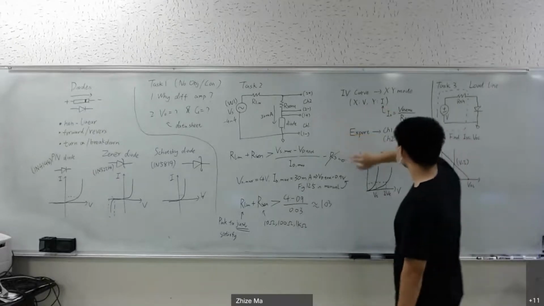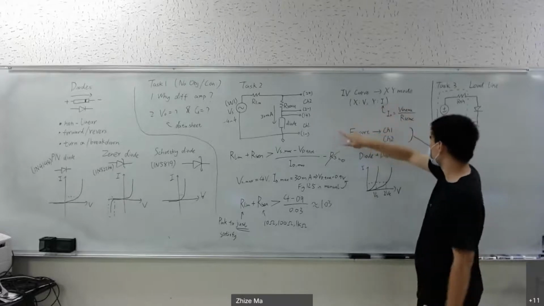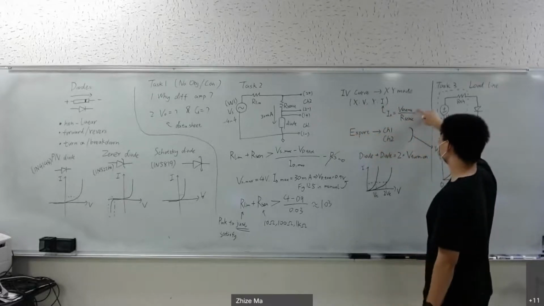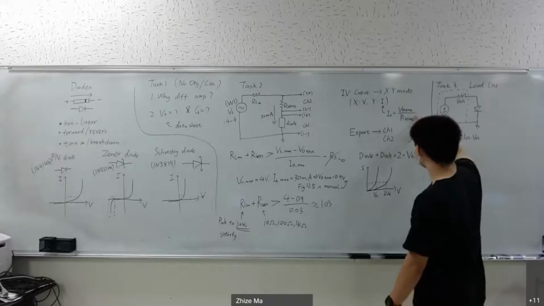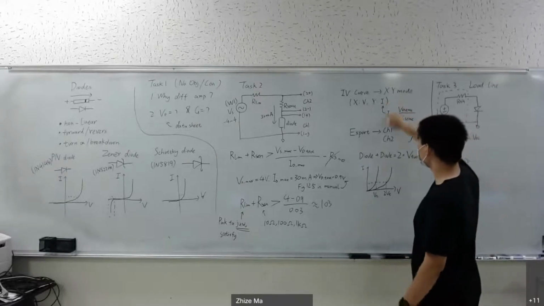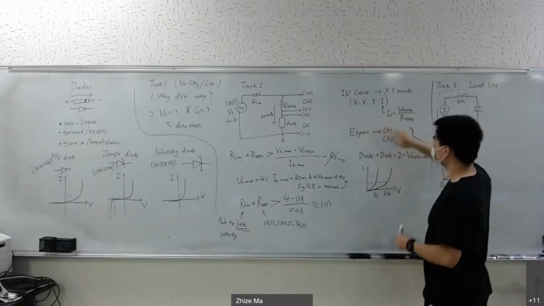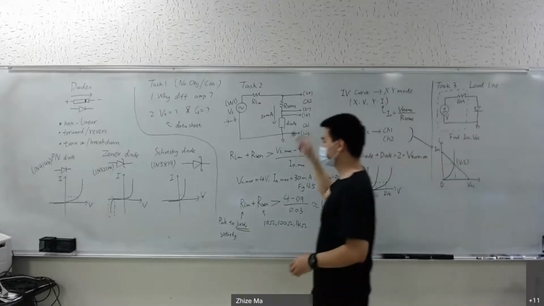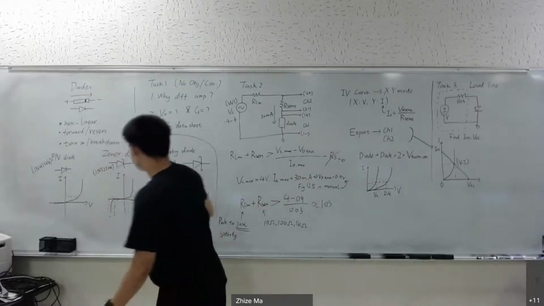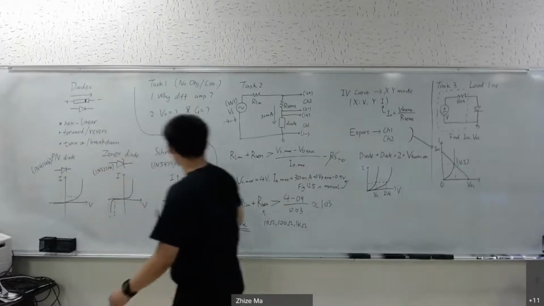this diode. So how you get the current across the diode is you use the voltage across the R sense divided by the R sense value. So that will be the current for the diode. So you can get the IV curve, and the IV curve for each diode will look like those plots.